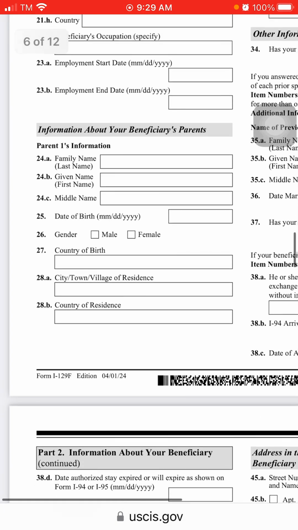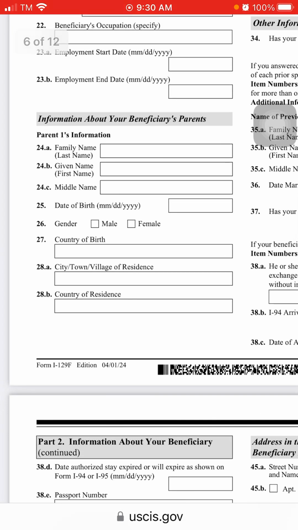Then the name of my parents. This is the one I told you. My father's name is Jimenez. Although it's J as in jar or Juliet, I still put Juliet. Why? Because it is on his late birth certificate and on the marriage certificate of my mom. Although on my end it's G.